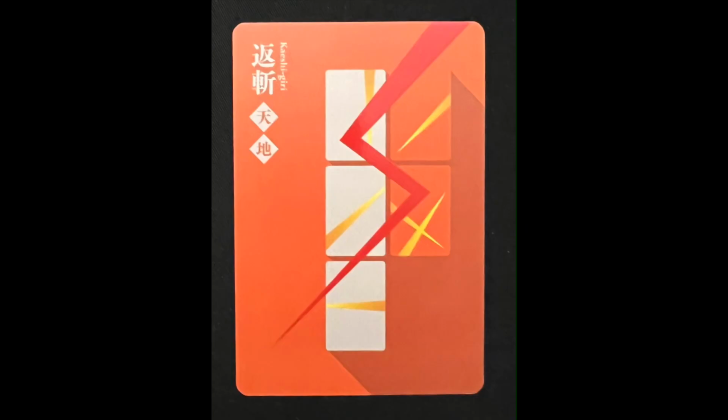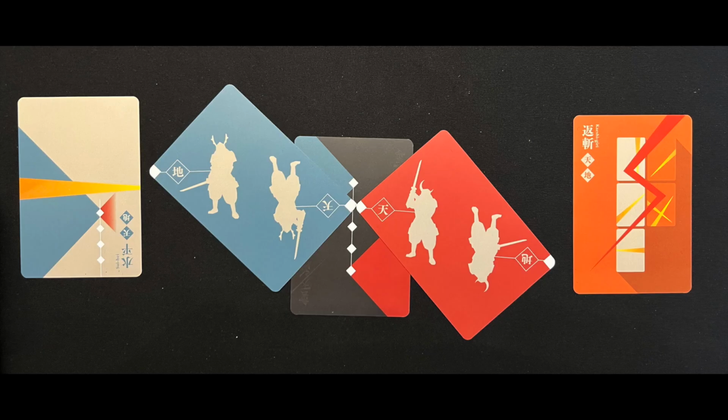And finally, there is the counter-attack card, which cancels a successful attack or special attack and instead deals damage back to your opponent. If, however, your opponent does not do a successful attack against you, then the card does nothing. So that's the cards and the setup. Our 2 samurai are poised on the battlefield, ready to fight. Now, how is the game actually played?